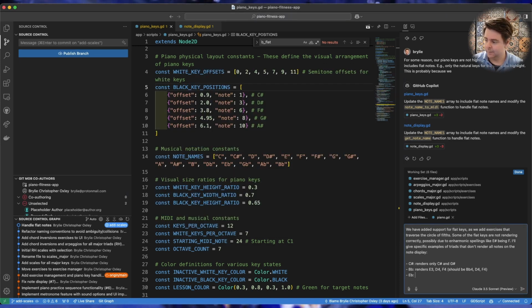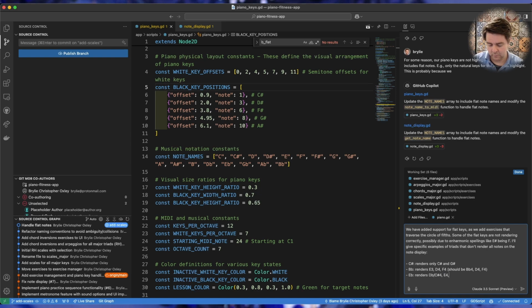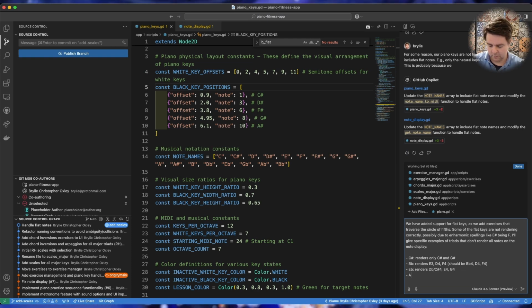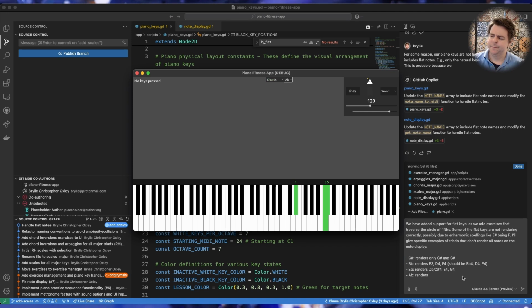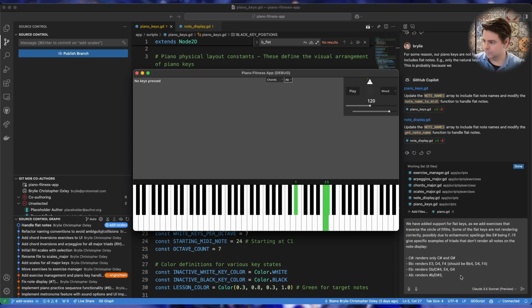This is why I'm really getting help from it. It's rendering like D flat, E, G. It's just all wonky. It's like E flat 3, and this is like C, C4, C sharp.